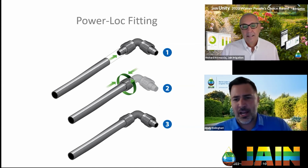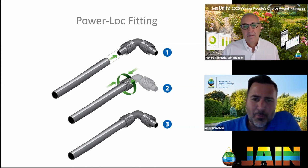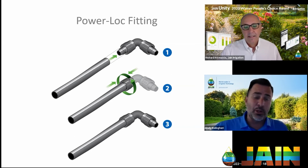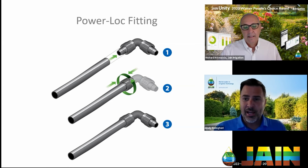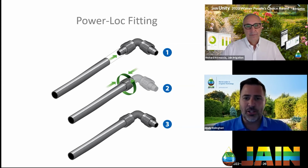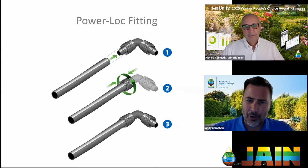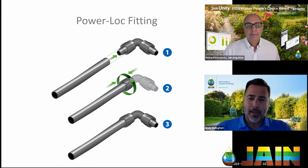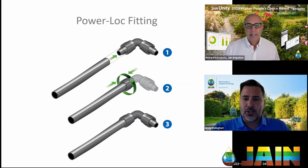There are other fittings out there, they're not one size fits all, but there's an added benefit to this style fitting. It's very ergonomic. When you get it in your hand, it just feels good. And when you're installing hundreds of these a day, it's less wear and tear on your hands. And the arthritis and carpal tunnel, for people that use their hands all day, just that strain and wear and tear and cramping that happens. Because this is an ergonomic fitting, it's a lot easier to use.